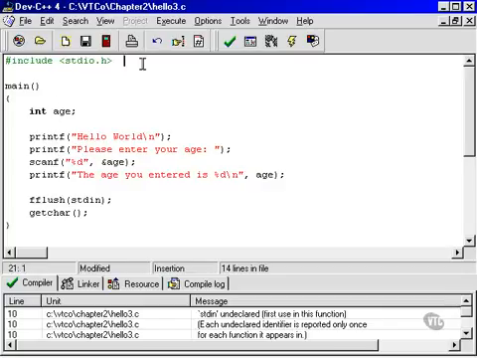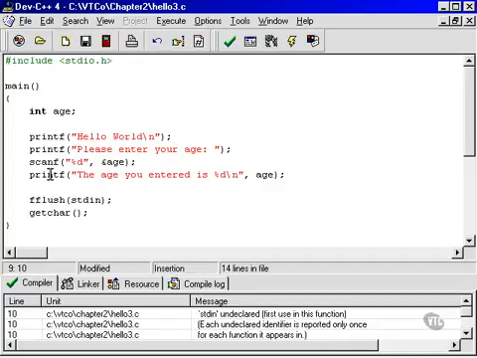I could get away with it, and I knew I could get away with it, with not having it there. And I chose to not have it there because I didn't want to confuse you at the time by having to explain what it is. And I'm not going to explain what it is now. We will talk about hash include statements a lot later. For now, I just ask that you include stdio.h at the top of your program anytime you use a printf, or a scanf, or an fflush, or a getchar, or even the word stdin. All of those require stdio.h to be there.